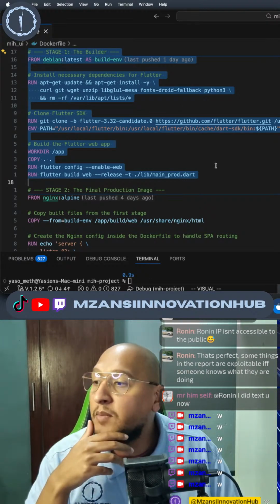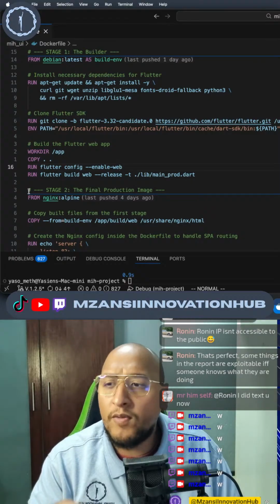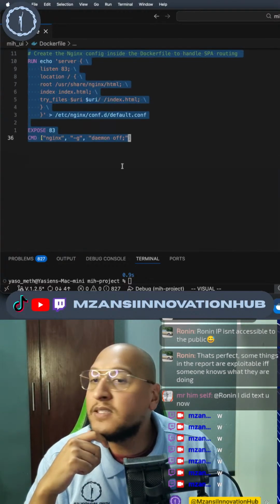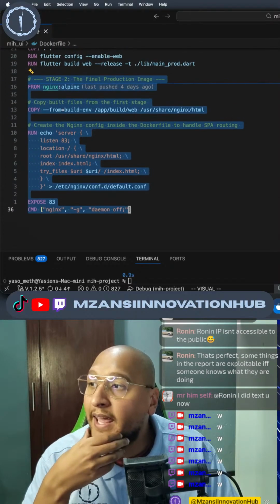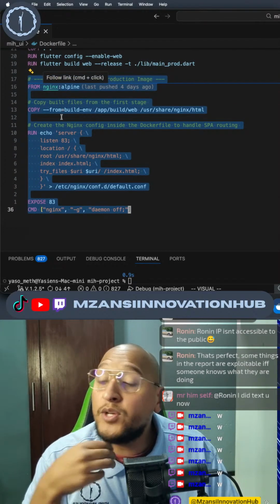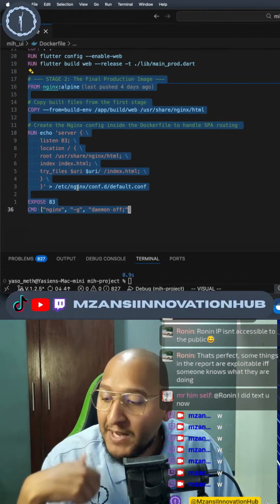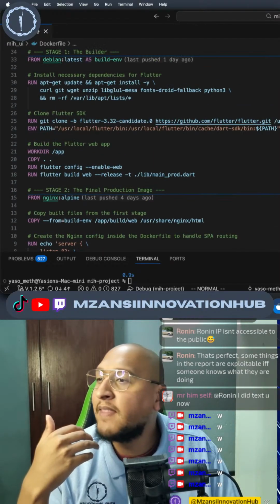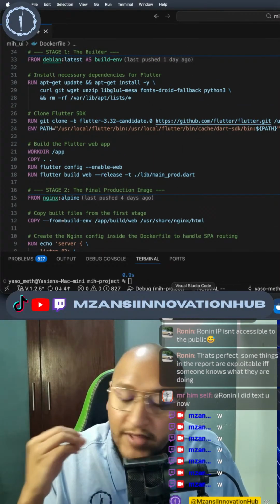Once it's done building the Flutter application and putting the right resources, like the index file, in the right location, the next step is creating an Nginx server in order to serve the website. The Nginx server is much more reliable and much faster than our current implementation. I did notice it, and this also makes our build time a lot quicker. So we have resolved that also.